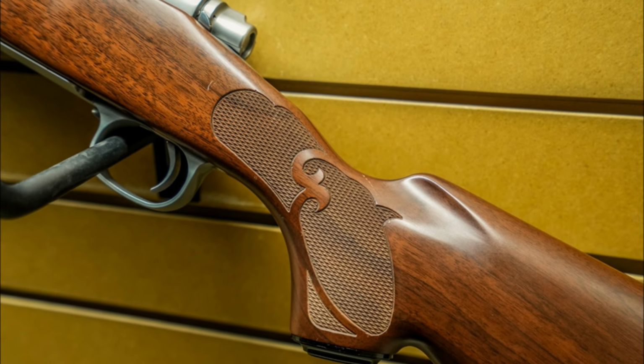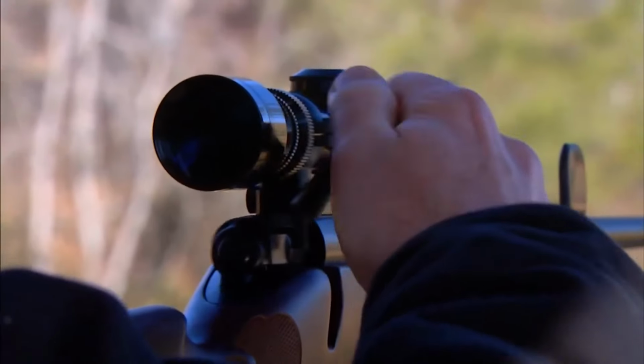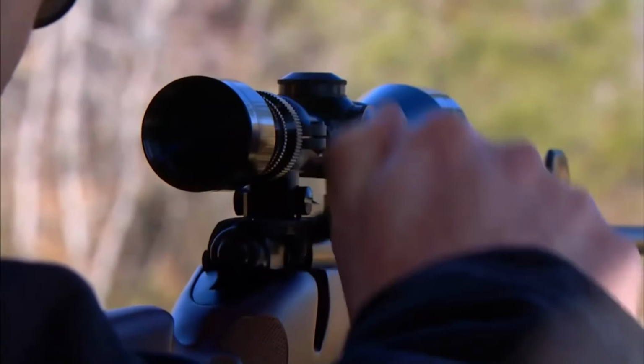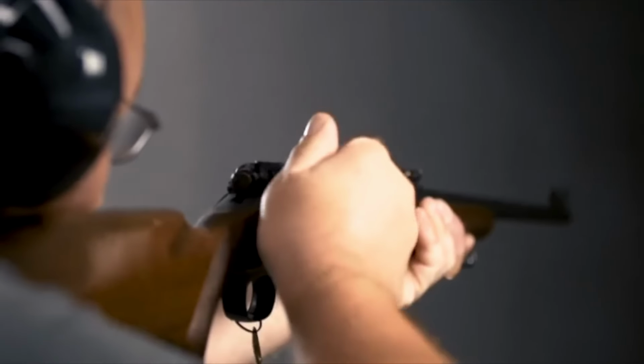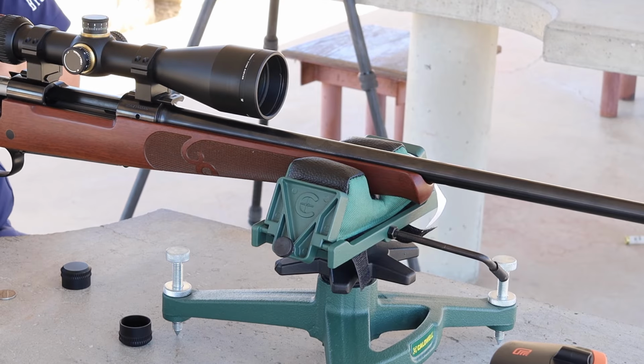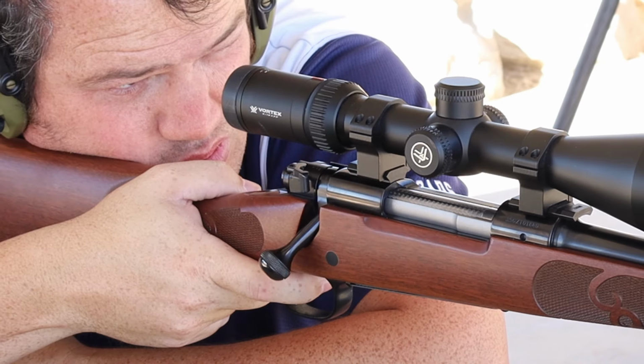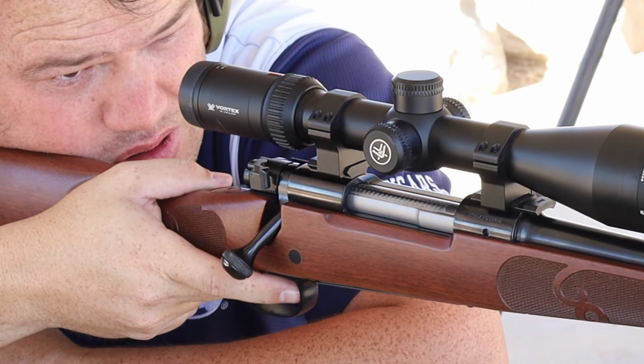The Featherweight model earns that title honestly. It tips the scales right between 6.5 and 7 pounds, but it never feels fragile in the hands. The action locks up like a bank vault. The rifle shoulders instinctively, and that combination of polished steel and walnut gives you that timeless look of a serious hunting iron.